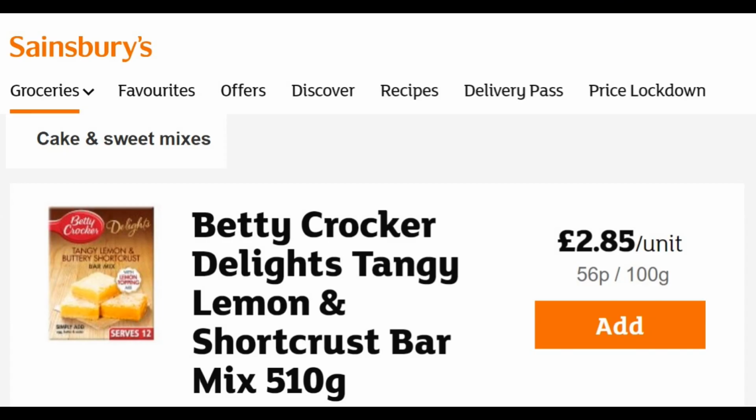As far as the cost is concerned, it cost £2.85 for the box from Sainsbury's, and I needed to add 3 eggs to that, and also 50 grams of butter, which is a lot less butter than I needed to add to the last video I did, the brownie recipe. So it is good value for money, in my opinion.